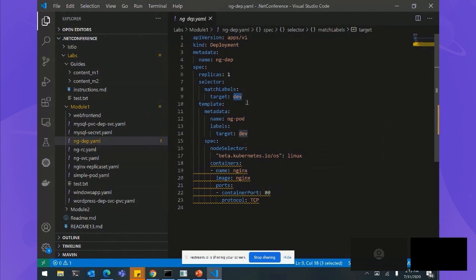So make it more relevant. Let's say .NET Conf. That's the label key, and that's the value. Anywhere else? Nowhere. I have just one node pool, Linux, so I didn't need to use a node selector. But if I had multiple node pools with different configurations, I'd be better served doing this. Okay, so this looks all good. Label target. Let's go ahead and run this.